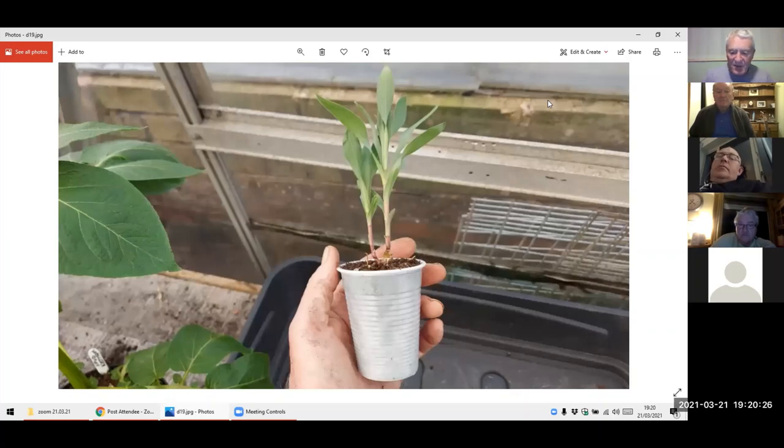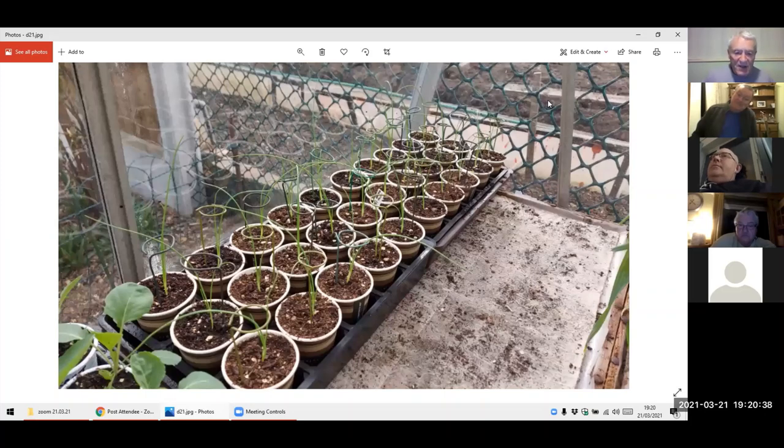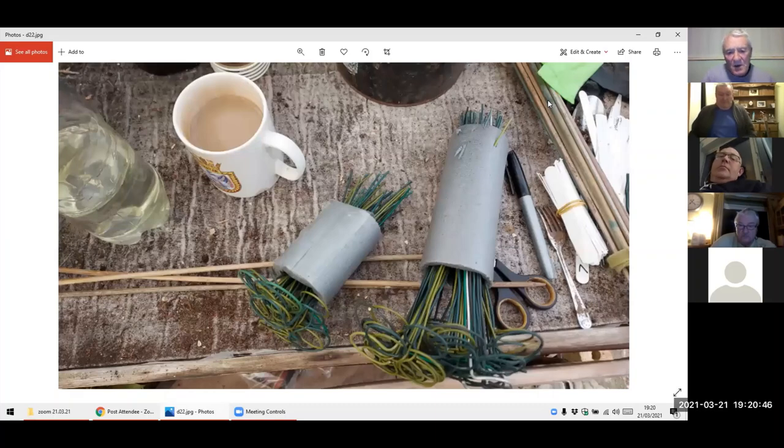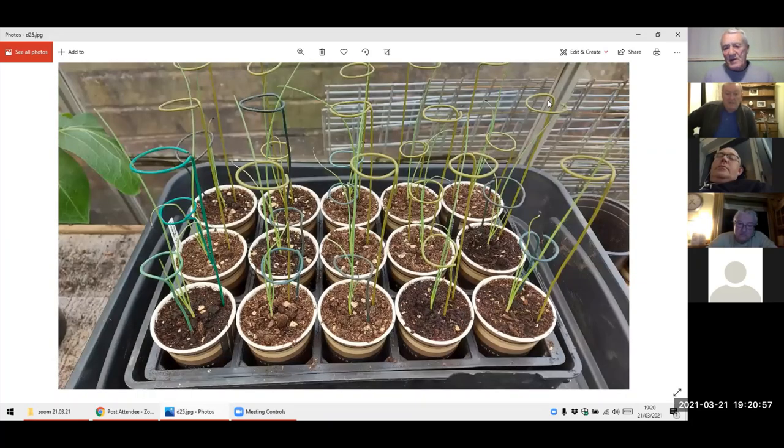Alstroemeria — these need potting on very soon. Look at those roots — see the hyphal roots coming off the main root. Love it, that is nature. Toughball onions — these need the next length of wire on them as you can see them hanging over a bit. So I'm going for six to nine inch. All you're doing is helping them out, keeping them nice and upright, meaning they're not putting too much pressure on the plant itself. Most of them if you look — the third leaf is just coming up, he's still got the seed head, meaning he's still taking nourishment out of the casing. Once all the goodness has gone out of the casing it'll drop off.